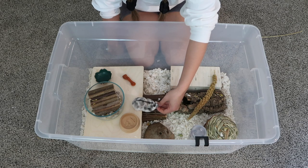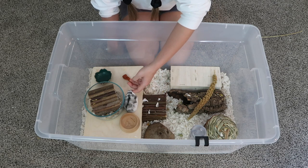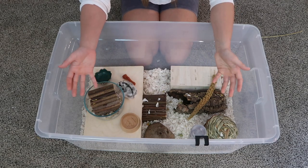You wanna show them for me? No, that's my finger. That's my finger. Where are you bringing me? Where are we going? Yes, okay, well, this is the enclosure.